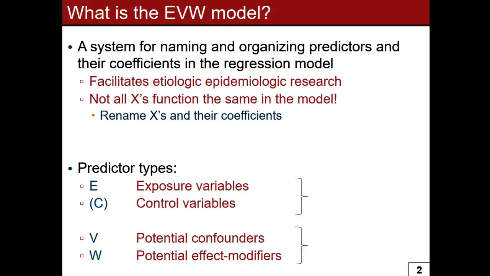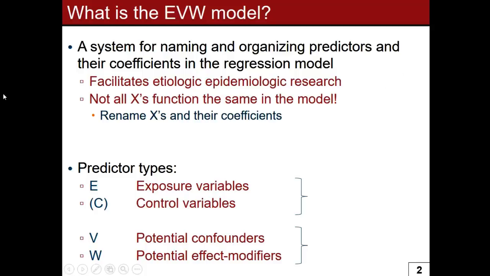My disclaimer is this is a really useful system that I encourage, but it's really an optional way to view the logistic model. Everything's mathematically the same as just calling everything beta times X, like most statistical textbooks would, but this is a way to think about it specifically for epi research. This is like an epidemiologist's way to view the logistic model. Okay, so that's all this is. We're just going to turn things on its head a little bit and see the model differently.